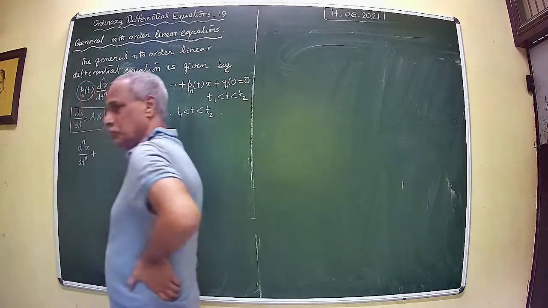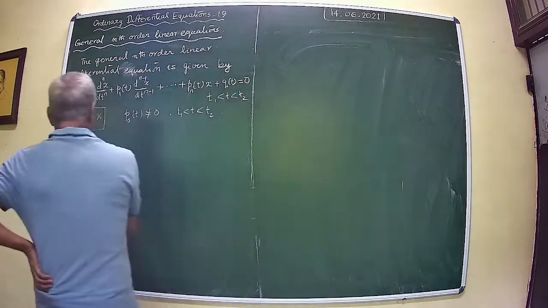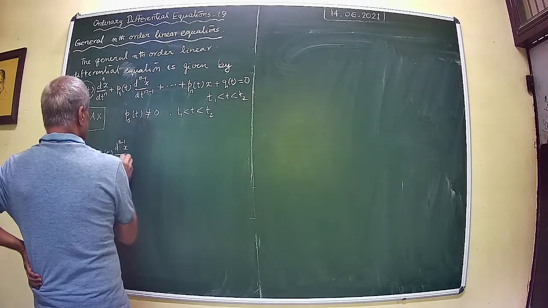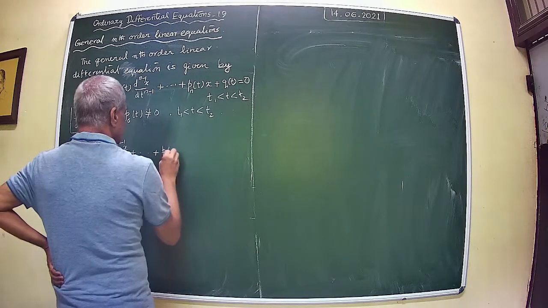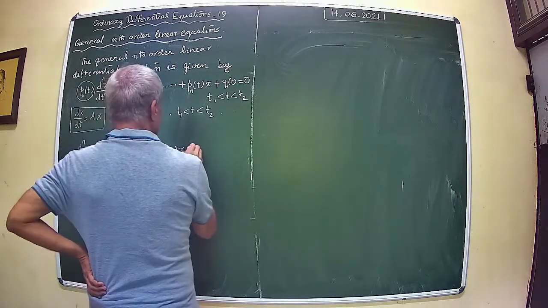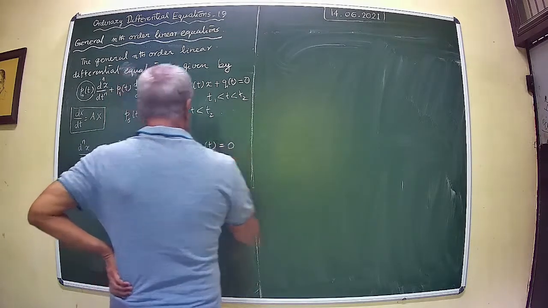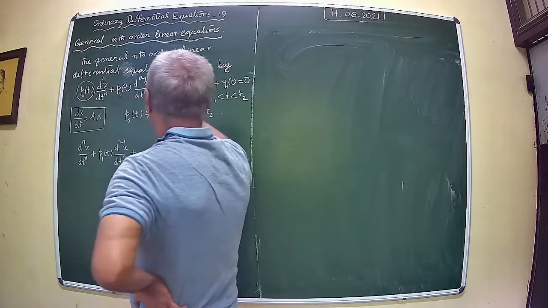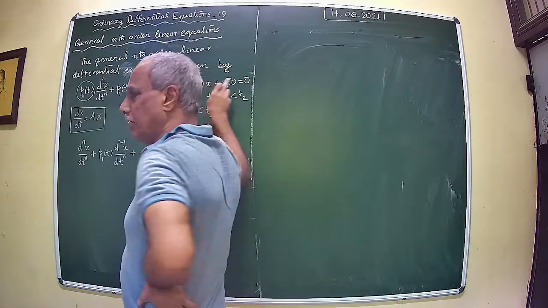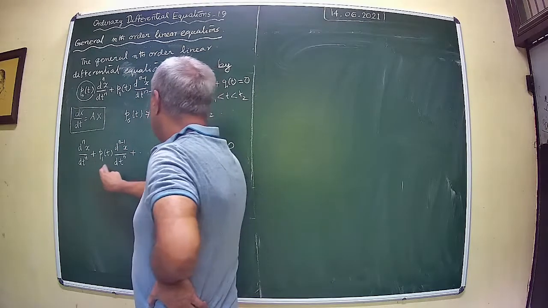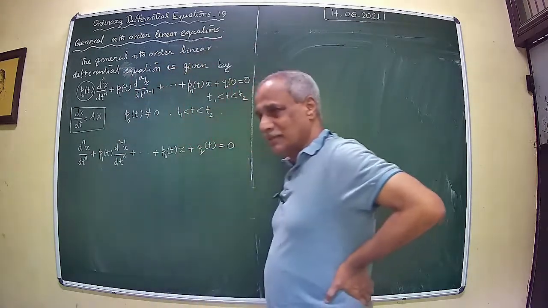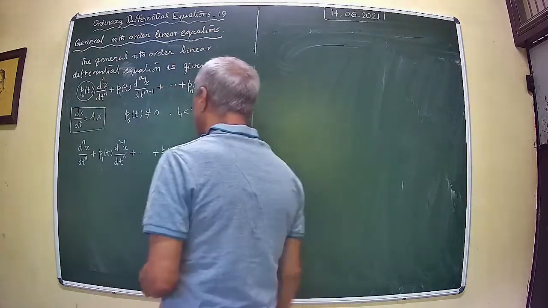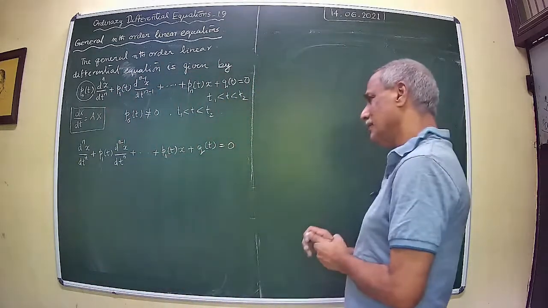I use the same Pi. Now I have used the same Pi to designate. In the earlier version I had P1, P2, etc., Pn and Q. I divide each one of these by P naught and rewrite those functions again as P1, P2, etc., Pn. So don't get confused at all. Or in other words, I am just assuming P naught is identically equal to 1. Why I do that will be clear soon.